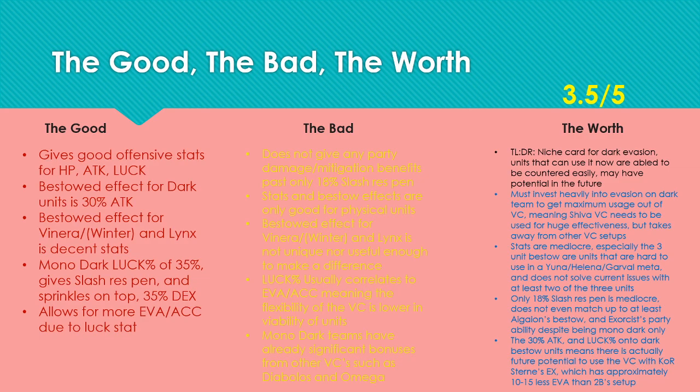However, the luck in general is very good for evasion and accuracy, just in general, which is what I put at the very bottom. It's good for evasion and accuracy pretty much due to the luck stat. The slash resistance penetration kind of helps you deal a little bit more damage if you have dark slashers. And obviously the dex helps a little bit for critical rate.